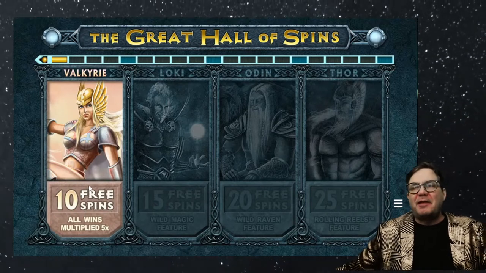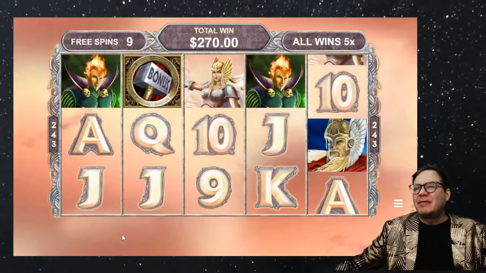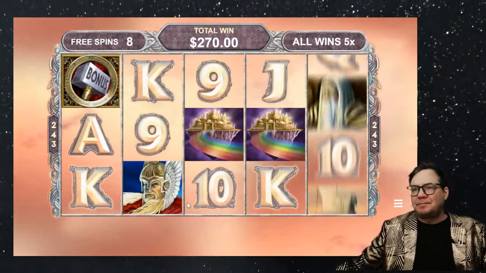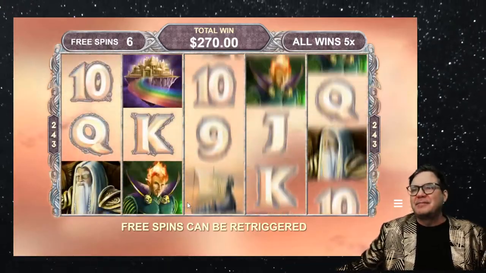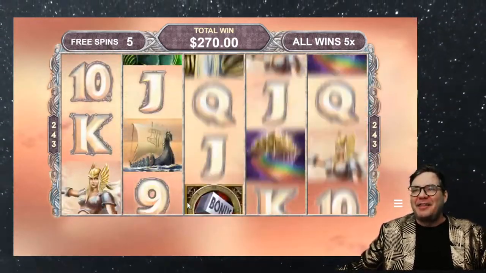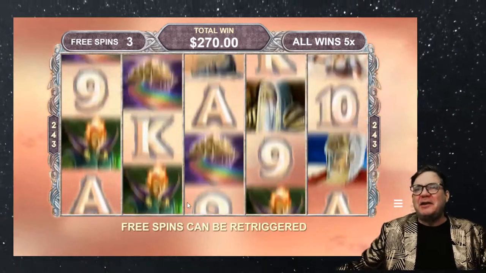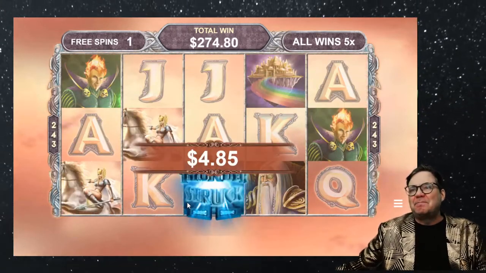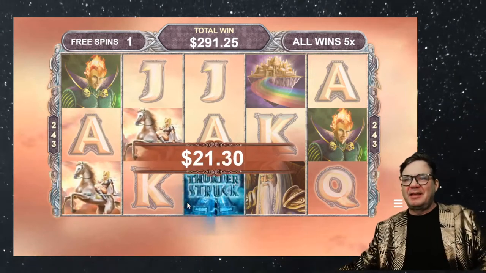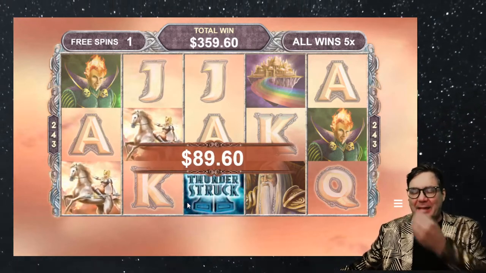All right. All wins are multiplied by 5, thanks to the beautiful Valkyrie. Free spins can be re-triggered if I hit 3 bonus symbols again, I think. So far, I haven't won anything, other than the 270 that got me in. Wow. Lady Luck, where are you? You got me in early, but you're not paying a penny. Come on. I need a bunch of Valkyries. Something. Tiny. All right, a few times my bet. Not bad. Keep on going.